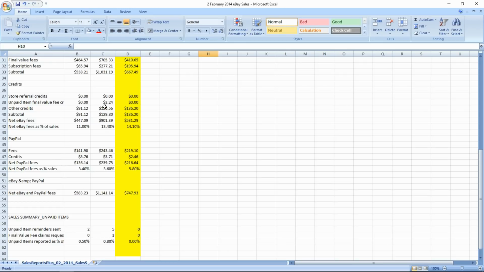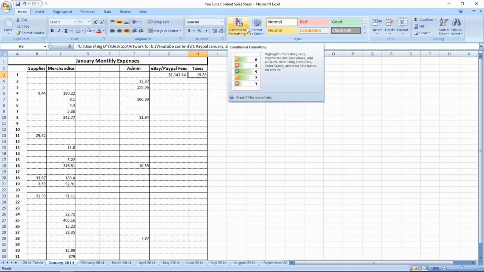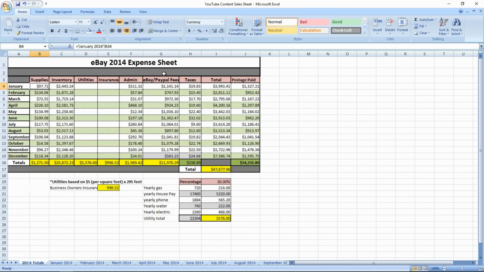So let's say there's an error in a sheet you're pulling from up here somewhere. It's just going to change the total on this sheet, and it'll automatically be updated to this sheet here no matter what. Like the tax line here. This comes from the PayPal monthly report, and that's how I get my sales tax to balance it to make sure it's correct versus the numbers I have off my eBay. So that's how I do the sales tax. And again, these all tie back to the main page here.